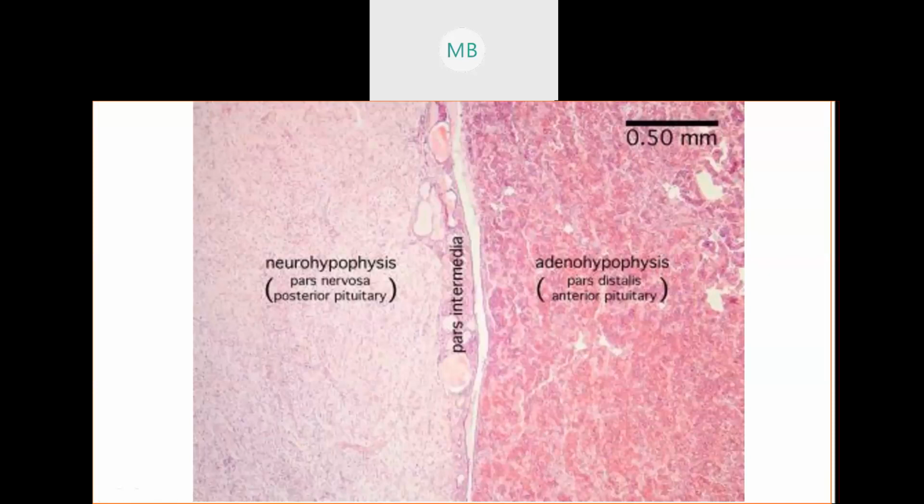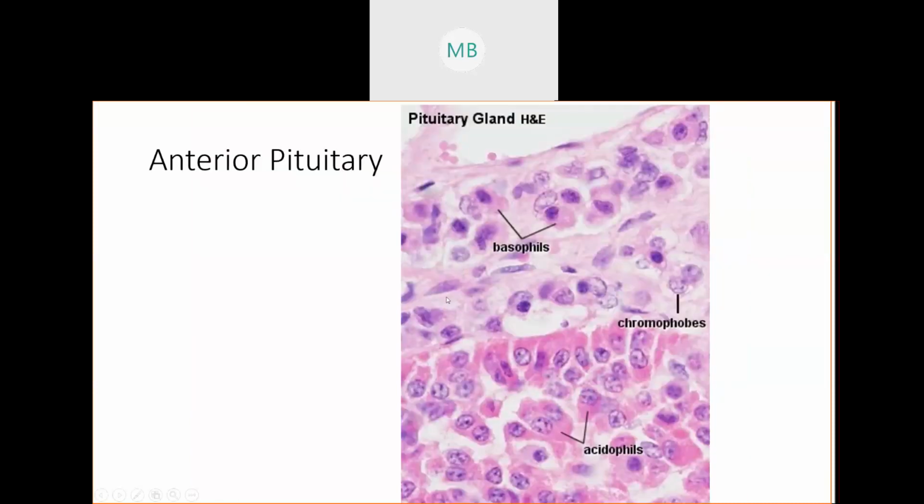Your pituitary is split in half between light pink and dark pink. Forever and always, your pituitary is split in half between light pink and dark pink. It's the only gland that's going to have this weird partition and be half and half color, right? So that's your first easy step, and light pink is your posterior pituitary, dark pink is your anterior pituitary, right?